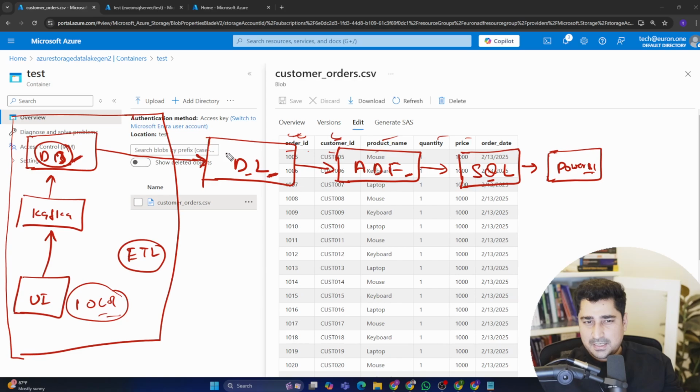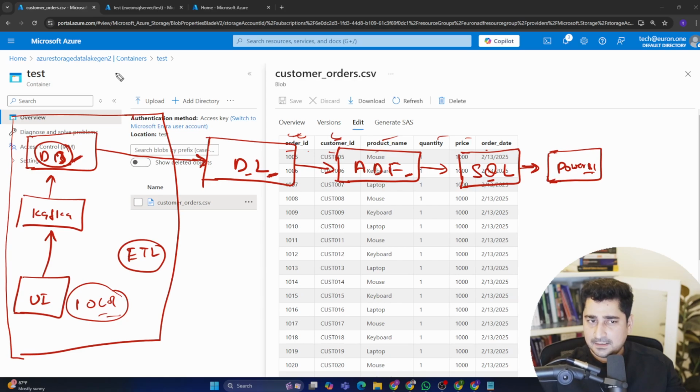So now let's suppose my data is available inside my data lake. I have to bring this data over here, and then finally I will be able to connect with Power BI. We have already seen how we can connect Power BI with Snowflake, and how we can connect Power BI with MongoDB. Similarly, we just need a SQL URL or server URL and then user ID and password. I will be able to pull all the data inside Power BI and showcase the complete analytics. Is this process making sense to all of us?